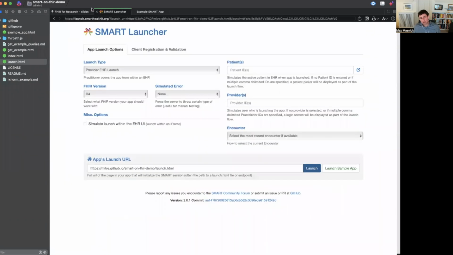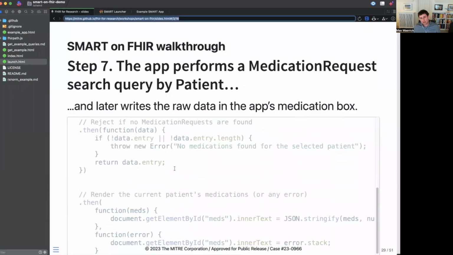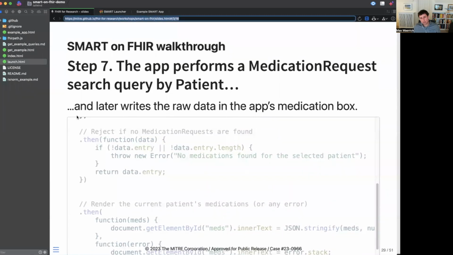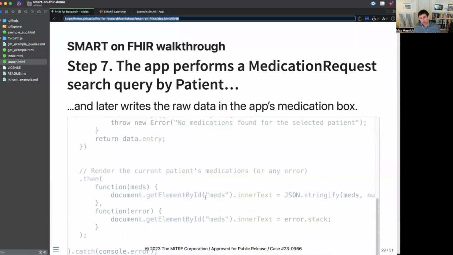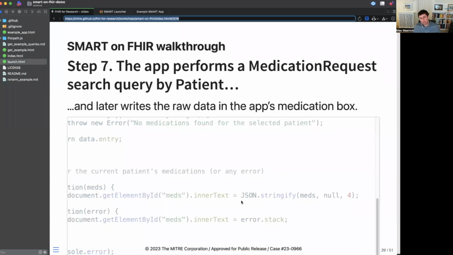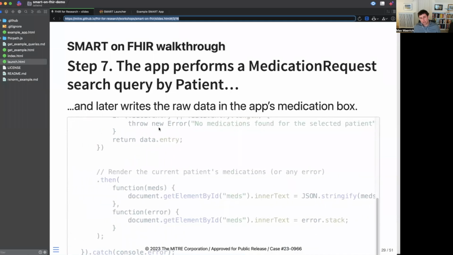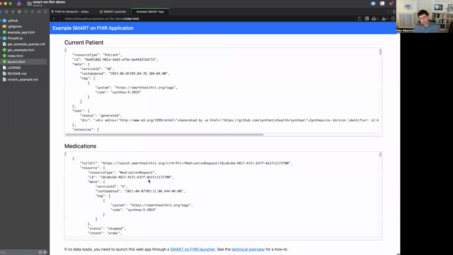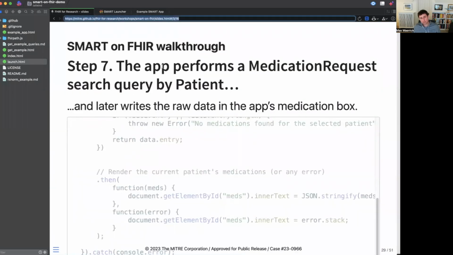And then down here, it's grayed out, but we have a little bit more error handling, and we do exactly the same thing. We shove this back into JSON and stick it in this box here. So that's where these medications are coming from. It's a bunch of medication request instances. All right, I'll pause here for a moment before we get into the FHIR API and see if anyone has any questions.